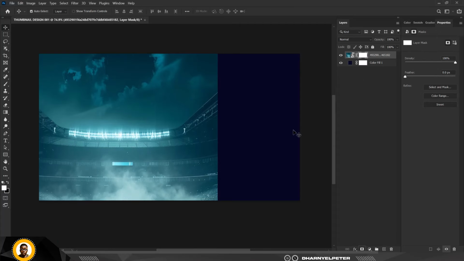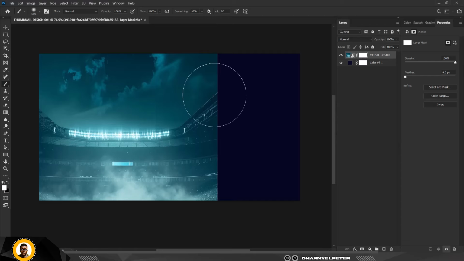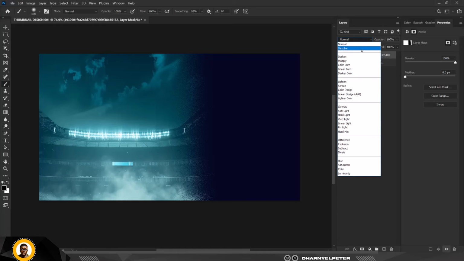When I'm done, I'm going to click on the mask and I'm going to remove the edge. Select the brush, make sure you're on your brush, make sure you're using the soft brush. Under general, this is the brush I'm using. This one here. Make sure you're on the mask, and if your caps lock is on, make sure you turn it off. Make sure your foreground color is set to black and remove the edges like that.